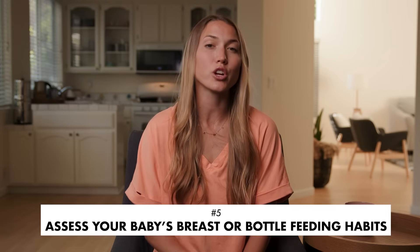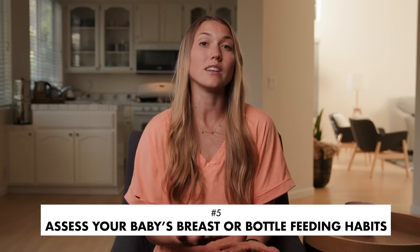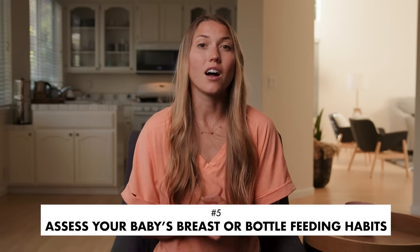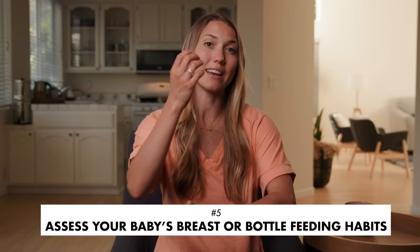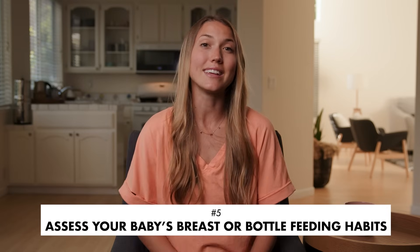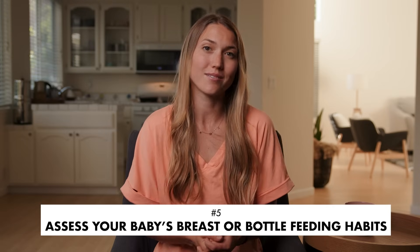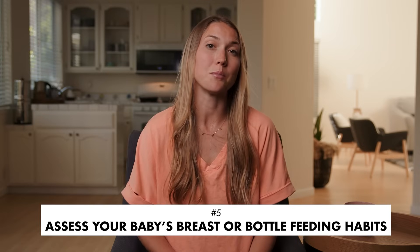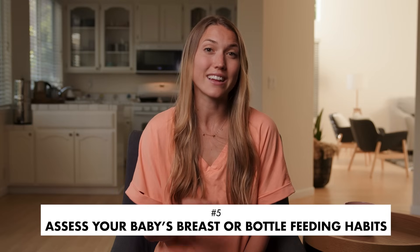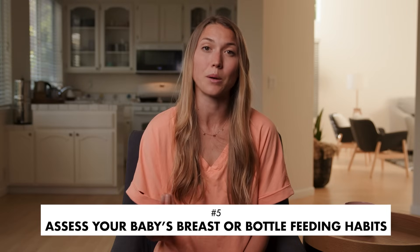If you're bottle feeding, make sure you're elevating baby to feed them — basically sit them up or lean them on your chest or your knees, and only fill the tip of the nipple so that they are the ones controlling the speed and the flow of milk. A lot of times the tendency is to lay baby down and keep the bottle facing down the whole time, but this doesn't allow them to control the speed or the amount of milk they want. This upright feeding mimics breastfeeding the most because they have the most control over the flow. The bottles I recommend are Dr. Brown's anti-colic glass bottles. Plastics, even if they're BPA free, can leach harmful chemicals that can disrupt baby's immature gut.